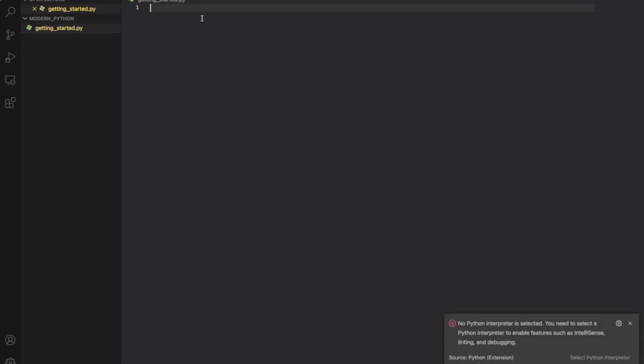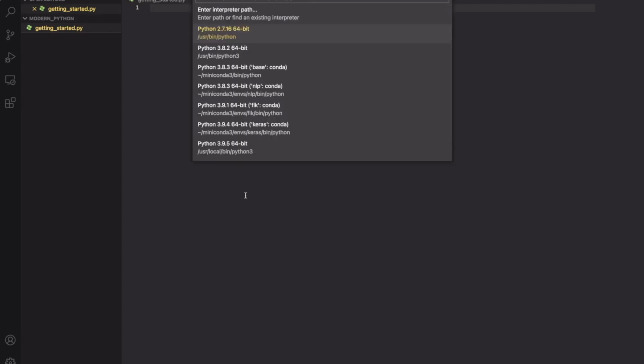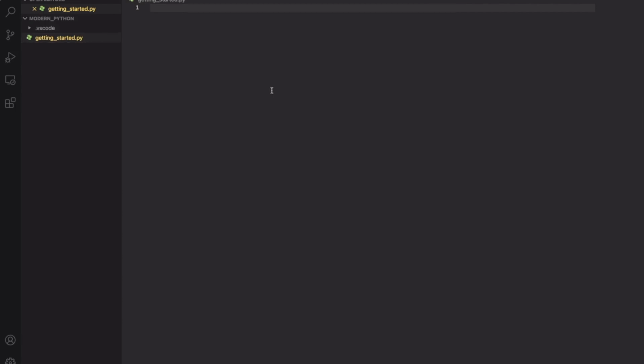This creates a Python file, and you see the first thing that it asks is that I haven't selected any environment for Python. So you can select the environment here, or you can click here on the bottom left, just there, and pick your Python version. The environment that we created is NLP, so I'll just go ahead and select that. So now we have everything set up and ready to go into the actual Python programming.